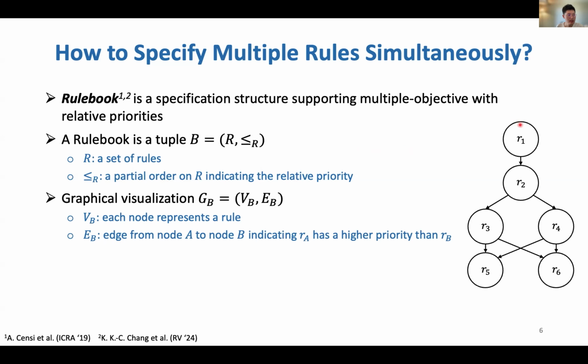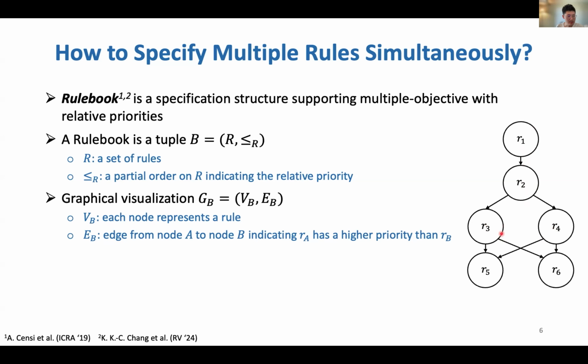So for example, this rulebook consists of 6 rules, R1 to R6, and we use this edge to denote that, for example, R1 is of a higher priority than R2. So R1 is higher than R2, and R2 is higher than R3 and R4.